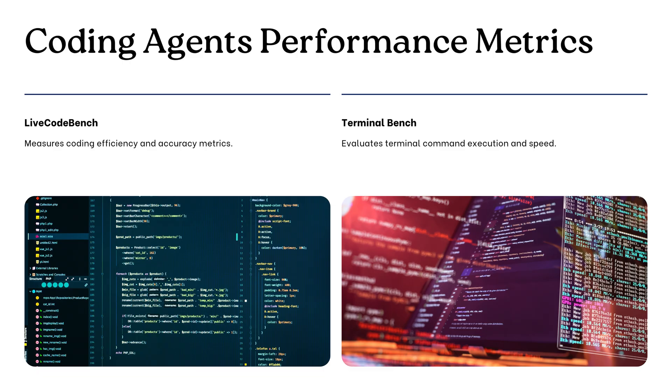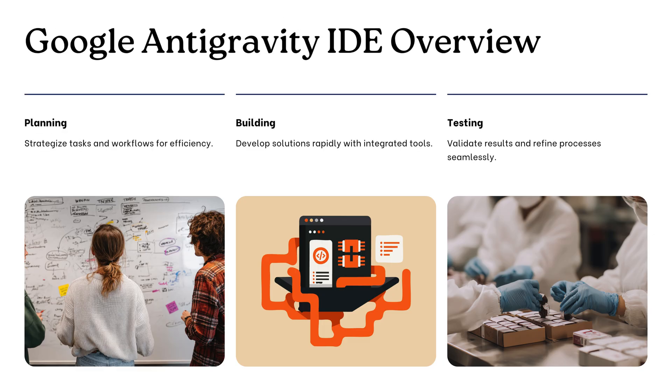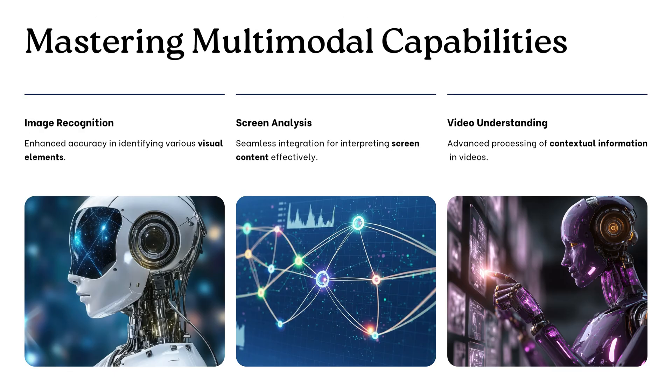The conceptual claims are huge, but the proof is always in the numbers. Let's get to the Battle of the Titans comparison, stacking standard Gemini 3 Pro against its rivals. The story gets really clear in logic-heavy tasks. Take Math Arena Apex — this benchmark measures performance on extremely challenging math problems. Gemini 3 Pro achieved 23.4% accuracy. GPT 5.1 hit only 1.0%, and Claude Sonnet 4.5 managed 1.6%. The sources suggest this isn't just better training data — it's the model's architecture. It can verify its own solutions where rivals just fail on the early steps. That's a roughly 20-fold margin — the architectural gap right there.